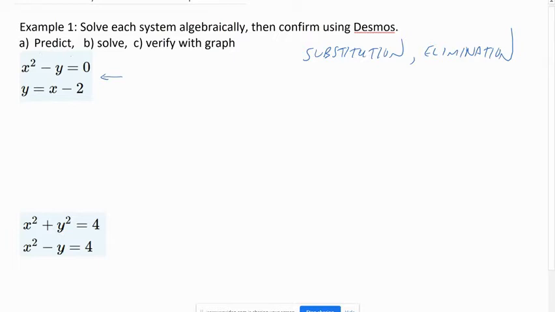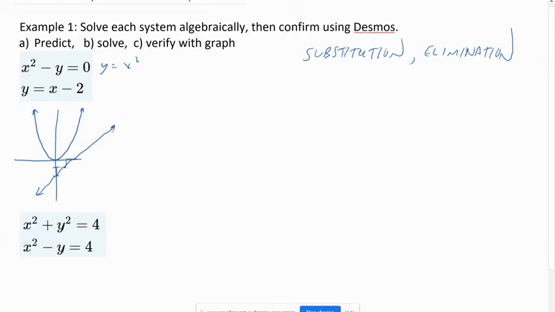And so we can do that by recognizing what the graphs are. So the first graph, if I get y by itself here, this would be y equals x squared. So that's just a normal parabola like this. And then the second equation is a line. It has a y-intercept of -2 and a slope of 1. So we'd go up 1 over 1, up 1 over 1, and so on. And that looks like that. So from my quick sketch, it looks like these curves do not intersect. So I'm going to make a prediction that there's going to be no solution. And so then we can confirm that algebraically.